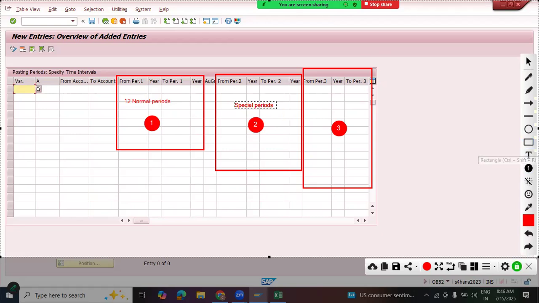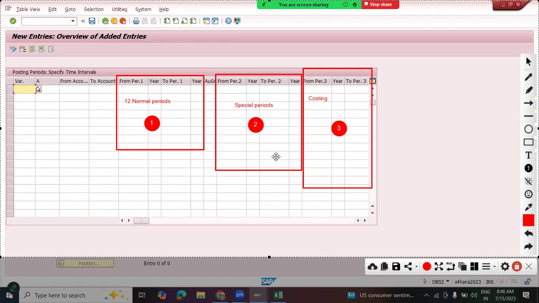If you want to control anything related to your controlling documents, your cost element related documents, for that you use this third option. Costing related. These are the three differences. You can see why we have three different from and to periods. Don't get confused in which from and to you need to enter your open and close posting period.